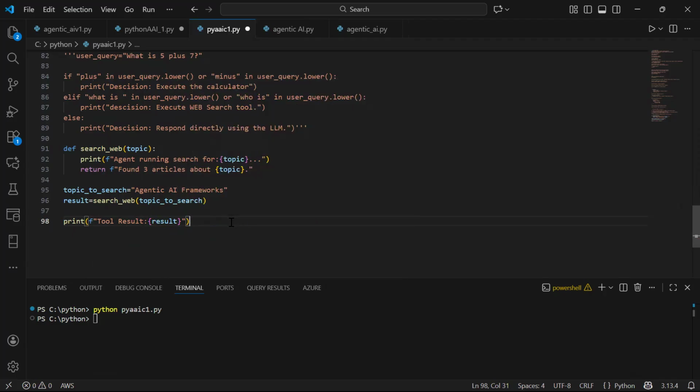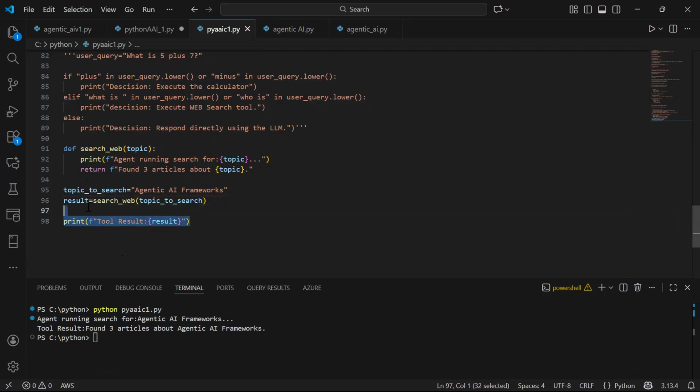Now when I save it and execute, this is what we get. Since my variable value was agentic AI frameworks, this is what my function is returning.